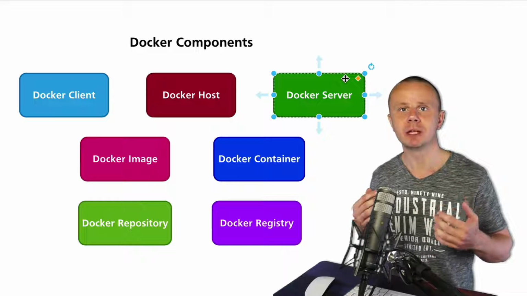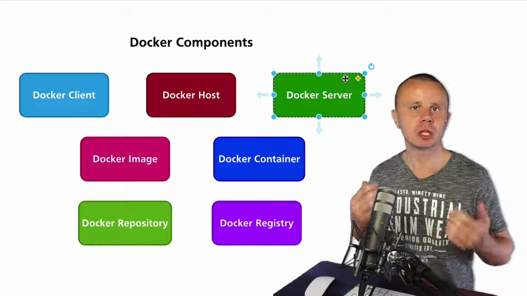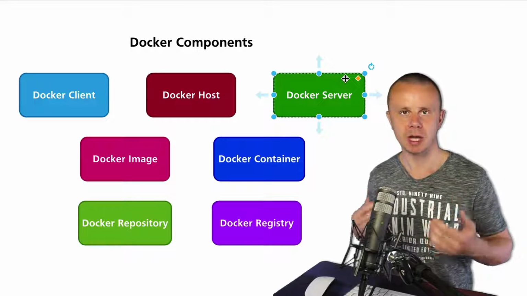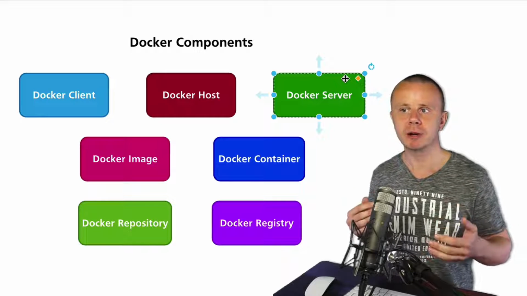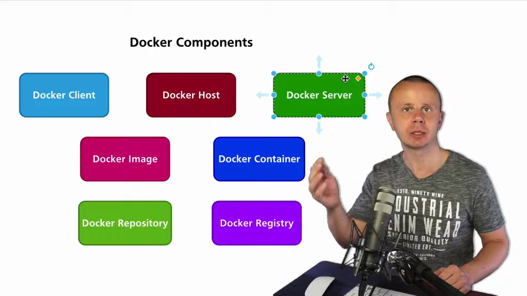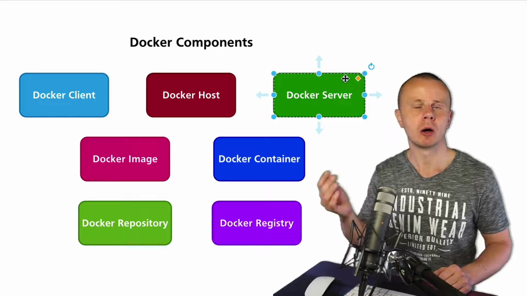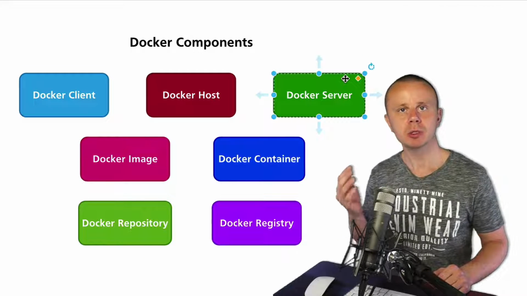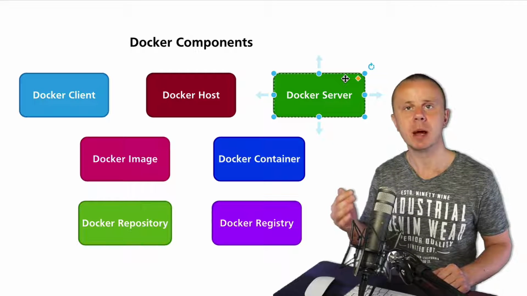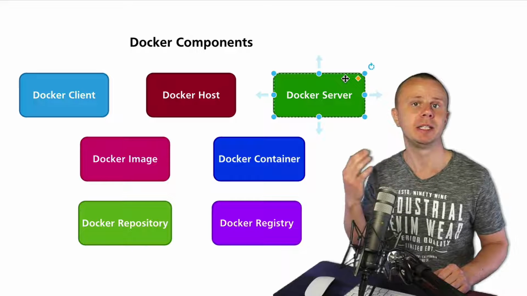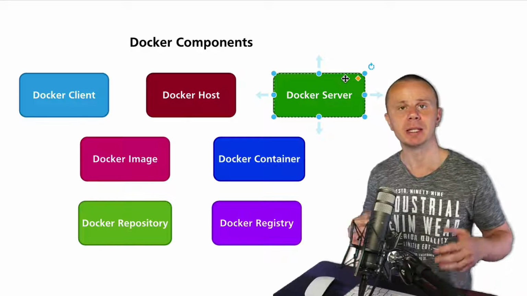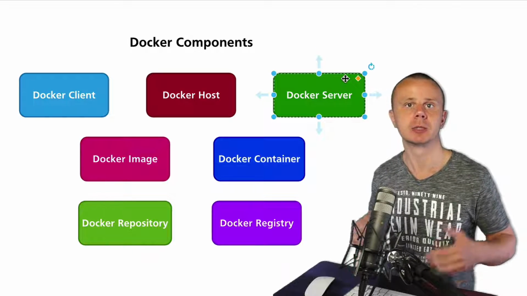Next, Docker server. There is actually no such single Docker server. Basically, it is a set of different processes that are responsible for creation, management, and execution of different containers. And that is called Docker server. For example, part of Docker server is the Docker daemon. And Docker client connects to Docker daemon in order to send it different commands, like docker run or docker images or something else. And those commands are executed afterwards by other processes at Docker server. For example, there are processes called containerd or runc that are responsible for creation and management of containers inside of the Docker host. That is Docker server.